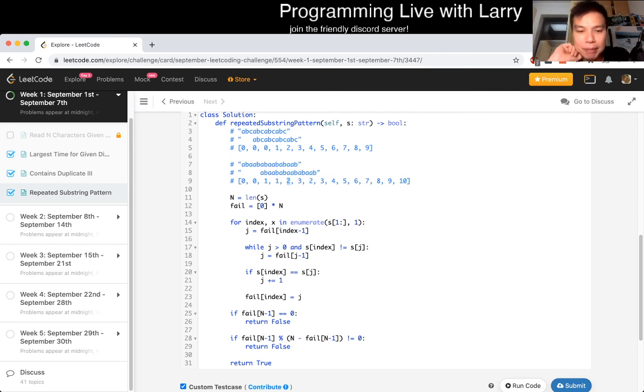But yeah, so this is KMP. This is linear time because we go through the loop once. I think about it as kind of like a DAG where the failure function just points to the previous index.